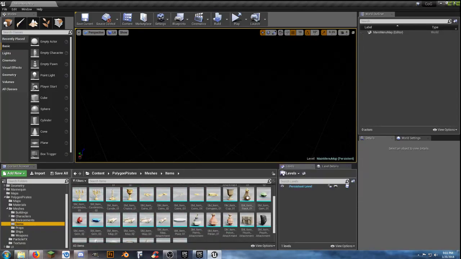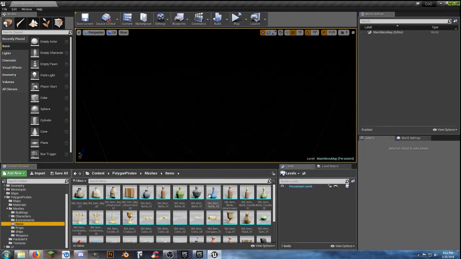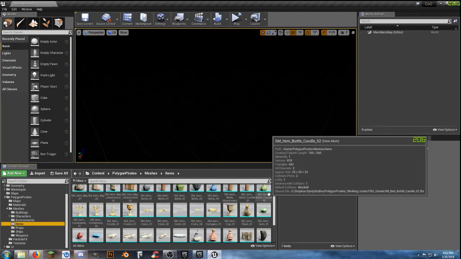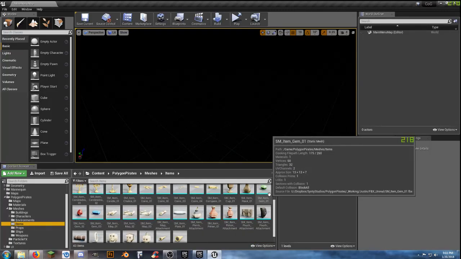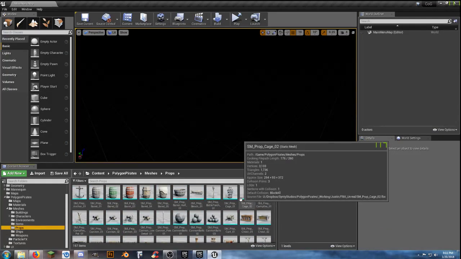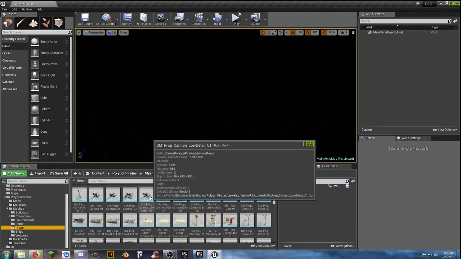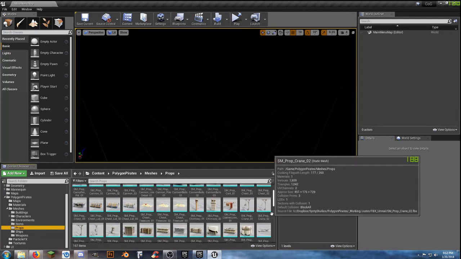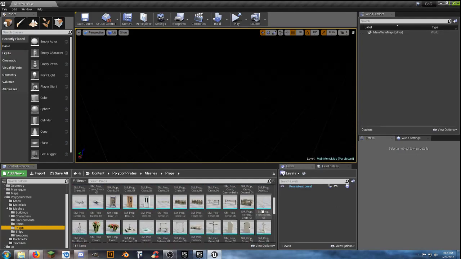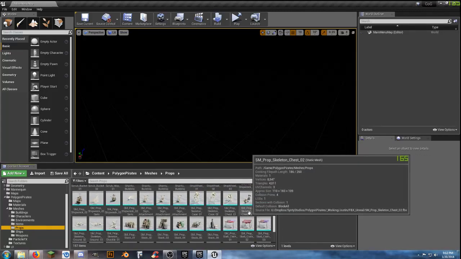Items, which is going to be fun also. We have pouches, bags, loot bags, bottles, jars, parchment, gems. We have all kind of things we can use for pickups, which is going to be quite handy. In your props folder, you're going to have more stuff like barrels, anchor, loot chest, cannons. And yes, we can make these cannons work. Yeah, all kind of scenery items you can add in. Doors, grave stones, lanterns. Yeah, there's just so much in here.